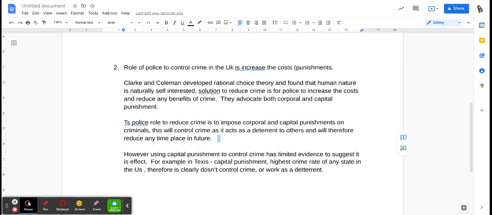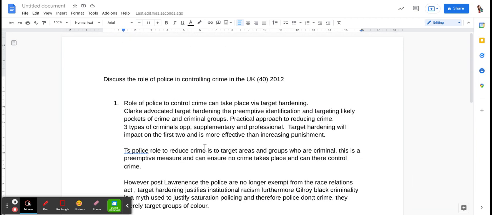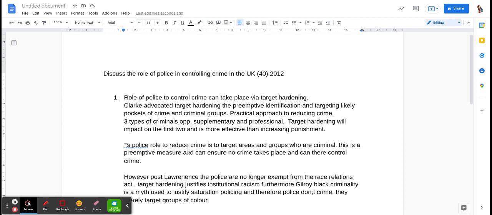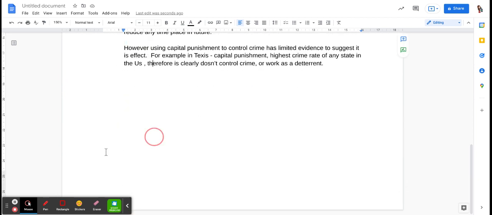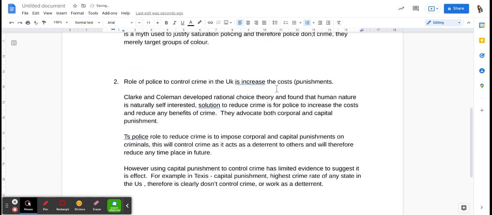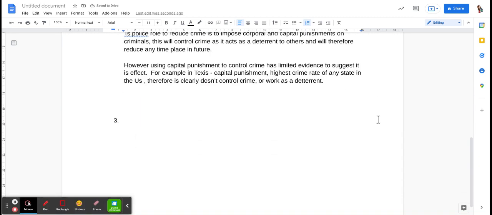Other new right thinkers that I have are Wilson and Kelling, and Wilson. When I'm planning this in the exam, I'm structuring it 1 to 6, so I can do 6 paragraphs of what the role is and how it controls crime. If I can do this, paragraph 1, 2, 3, then I'll stick with it. If it's not working and I'm running out of room, if I only get to 3 paragraphs, then I might be forced to go against and debate it. That's why it's so important you plan as well.